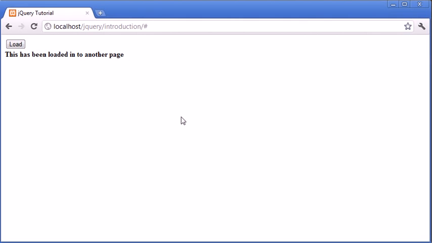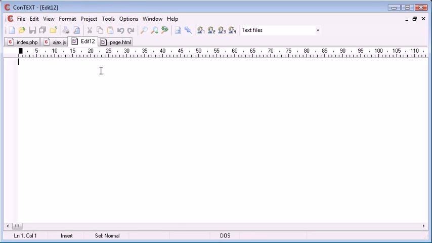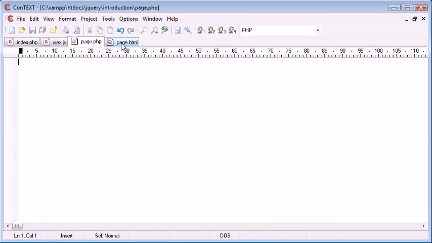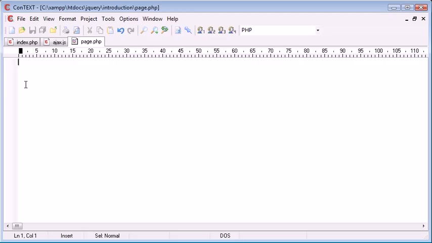Now we've included an HTML file, but this doesn't actually have to just be an HTML extension. Let's go ahead and create a new file. Let's go back to the root directory, and I'm going to call this page.php. Okay, so I'm going to close page.html. Now we want to load the contents of page.php inside of this div. So you may be wondering, can we use PHP code inside of this in order to load it into our div? Well, yes, of course you can.